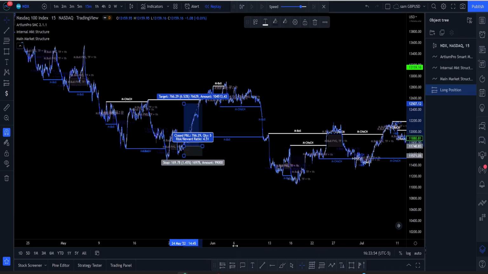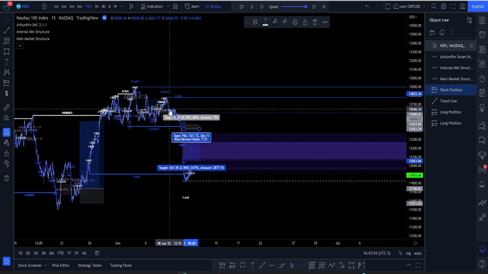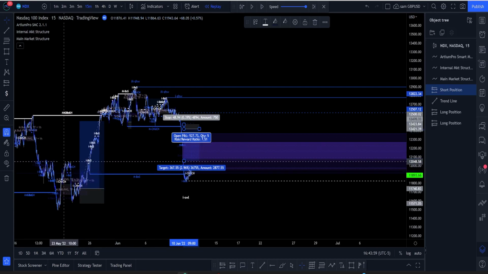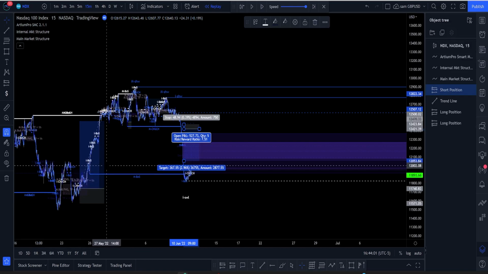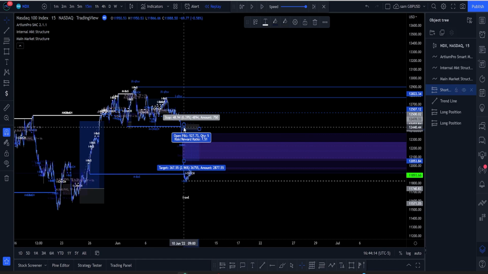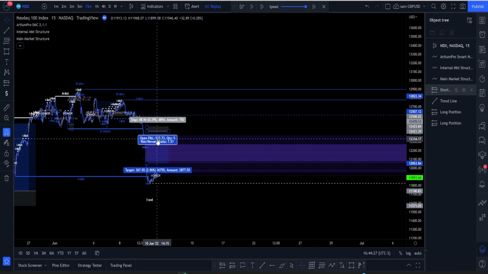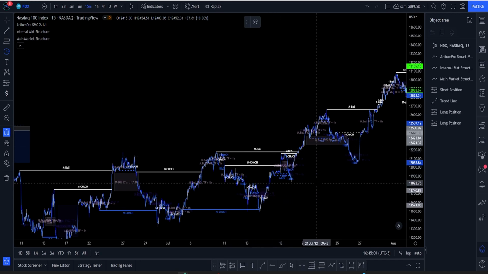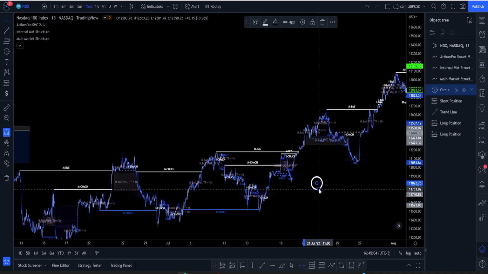So let's talk about the sell trade here. Let's say you were going to do your stop loss as soon as this break of character, and you were going to target these previous highs over here. You're going to do your stop loss slightly above this change of character. Basically, it'd be this previous candle, just slightly above this previous candle's high. That would be a 7.5 RR. So let's go back to the main chart. This is still on the 15-minute chart, and we're going to start looking at buying pressure.